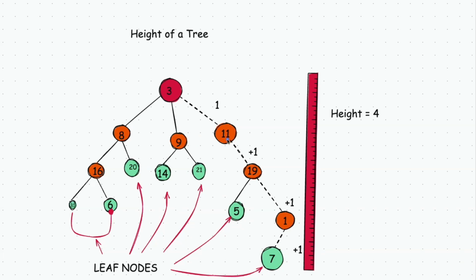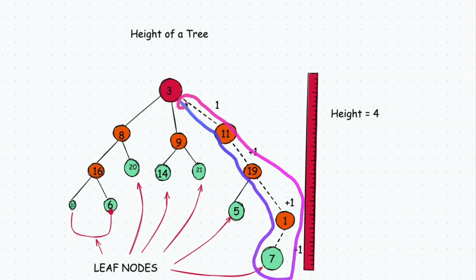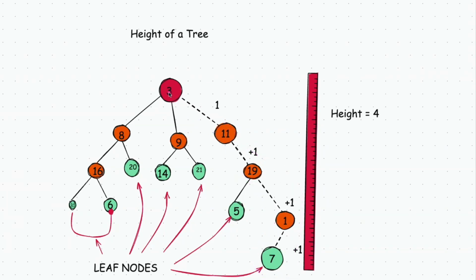So now what is the height of the tree? The height of the tree is the length of the longest path to a leaf. So this is the longest path, right? If we want to see the height of the complete tree, because 7 is the bottommost leaf and we have 1, 2, 3, 4 edges. We don't have so many edges connecting to any other leaf. So height of the tree becomes 4. Height of the tree becomes 4.